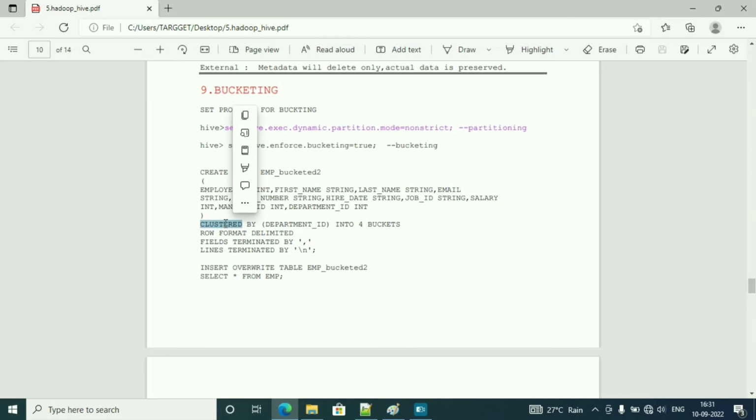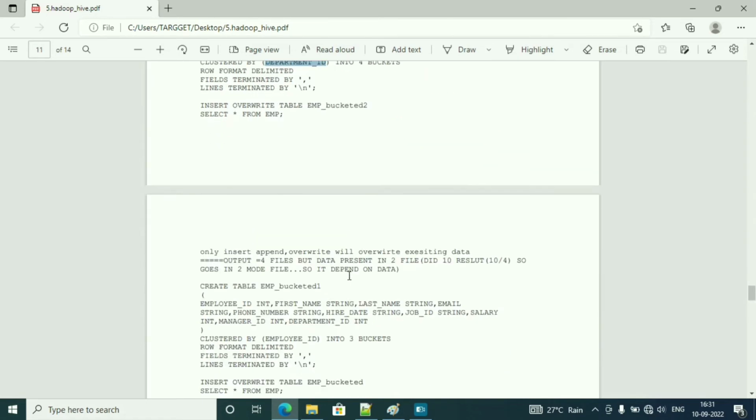For partitioning we use partition by, and for bucketing we need to use clustered by. By using this clustered by command, we can use the bucketing concept. Clustered by, on which column we need to do bucketing: department ID into how many buckets? 4 buckets. So it will create a total of 4 buckets based on this department ID column. And other things are the same. So this is the concept of bucketing.